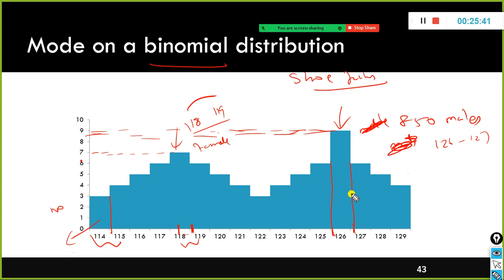Hence, see how it helps you to drive your decision, right? It helps you to drive the right decision. Let's say you don't know all these things and go blindly by your intuition, and you produce 1000 shoes between 114 to 115 size, what will happen? You are gone. To make the right decision at the right time is very much important. With this kind of analysis, you are going to make the right decision. Most of the time the business fails because they don't do analysis, they don't act on time, they don't take the right decision, they don't have the right tool. To make the right decision at the right time, you need to have the right tool.